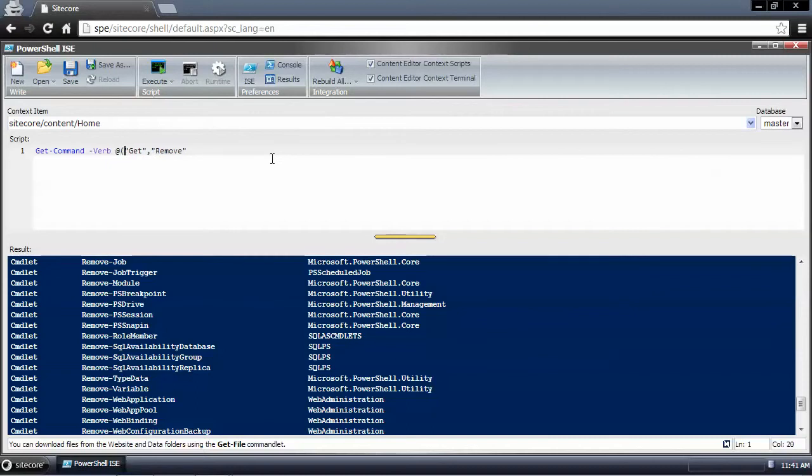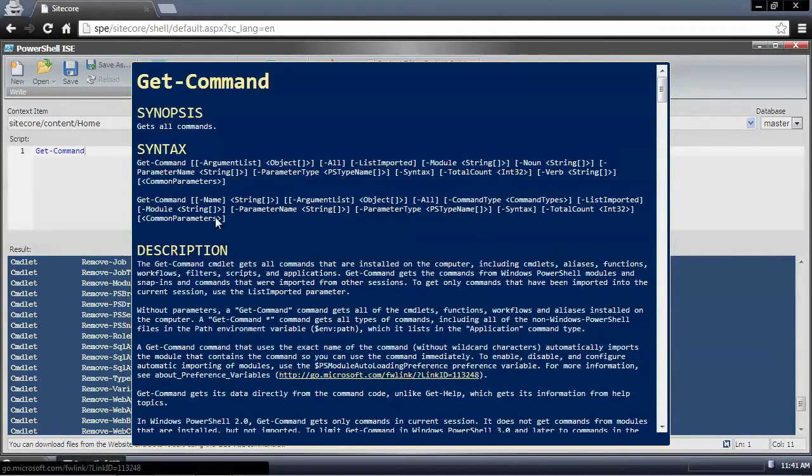You may also see it written like this. This is an array of strings. In the future I'll go into more specifics on how this works and ways that you can use that. If you go back to the help, you'll notice that quite a few parameters support arrays, and in this case these are arrays of strings.